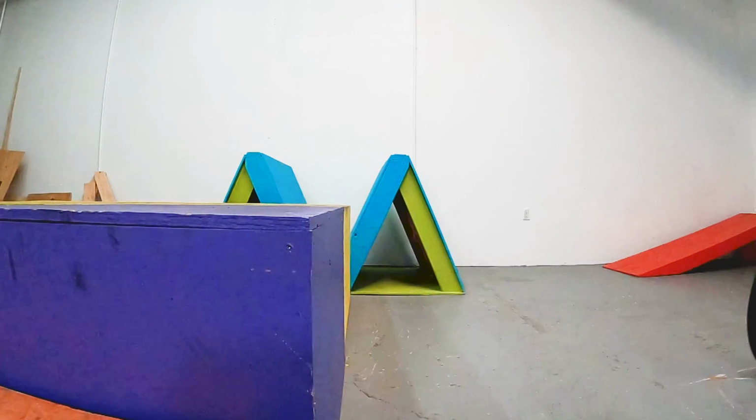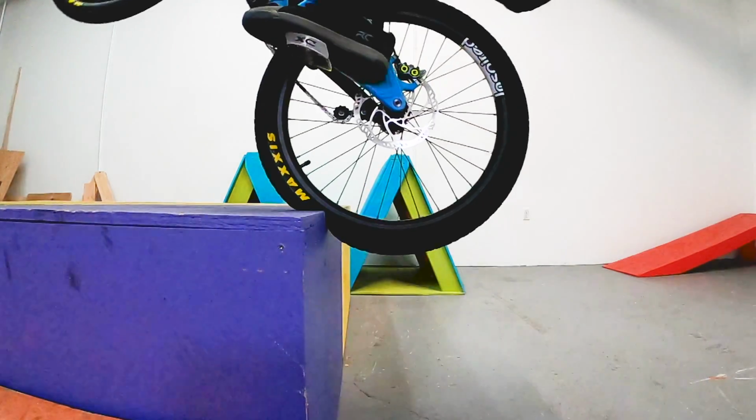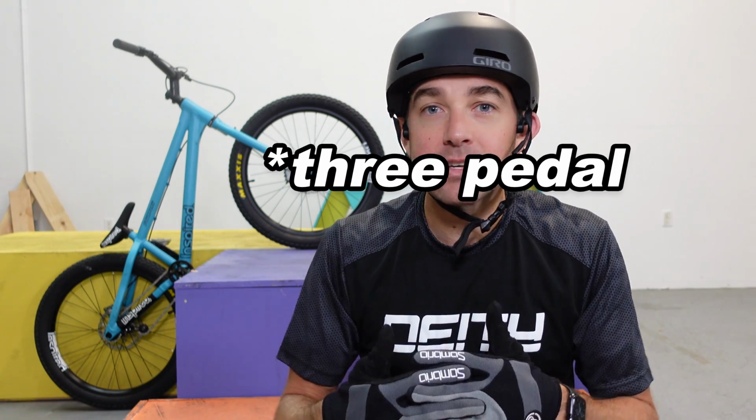Now, depending on those 3 factors, it's gonna depend on how much control you actually have doing this movement. So a bunny hop, you're probably going to be able to go the highest, but you'll have the least control. 3-pedal is kind of a mix between the two. You're gonna be able to go high, but you're gonna have a lot more control. And then pedal kick, you won't be able to go as high, but you'll have the maximum amount of control.